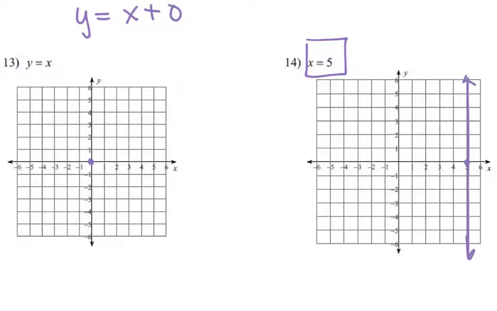Now the slope, whenever we don't have a number in front of x, we can always put a 1 there, because 1 times anything stays the same. And to make it a fraction, we can also put 1 on the bottom. So we go up 1 over 1, up 1 over 1, up 1 over 1. So we're making some really nice stairs here. Okay, Minecraft style, 1 box at a time, right?